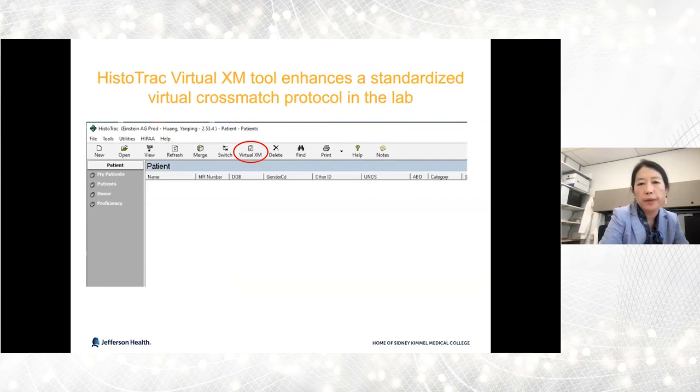The HistoTrac built-in virtual crossmatch tool was another one very useful to the lab. We were able to develop a standardized virtual crossmatch protocol in the lab. Since we implemented HistoTrac last July, it's been about 9 months now. The lab is very happy. This is a powerful and really user-friendly tool for the HLA lab. I actually highly recommend it.